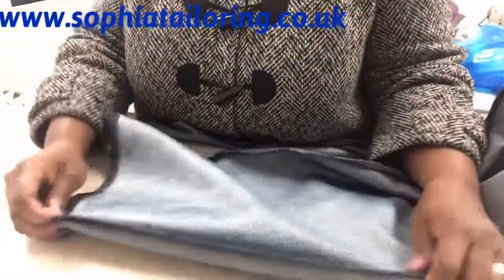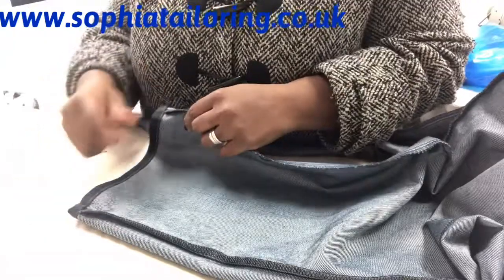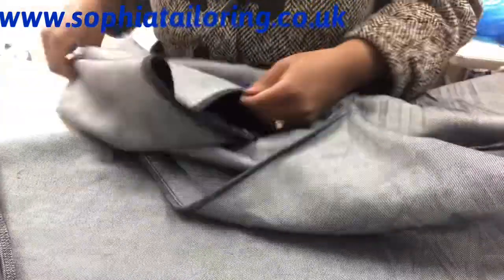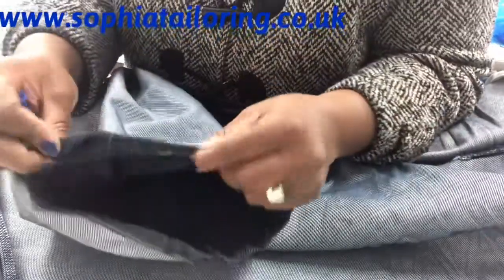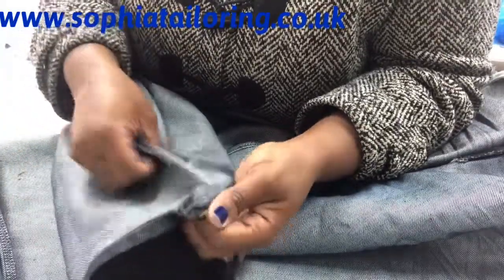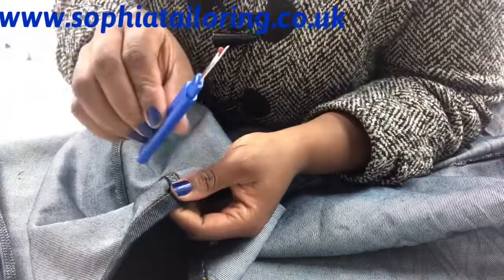So I'm just going to get my seam ripper and I'm going to loosen both ends here. So I'll do the same on the other leg as well. Also I'm loosening the side now. This is the bottom of the jeans, so I'm just taking the thread off, so I can easily sew it. So I just want to show you quickly how I use my seam ripper.